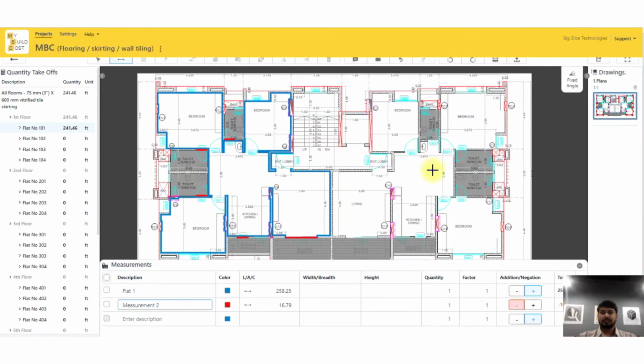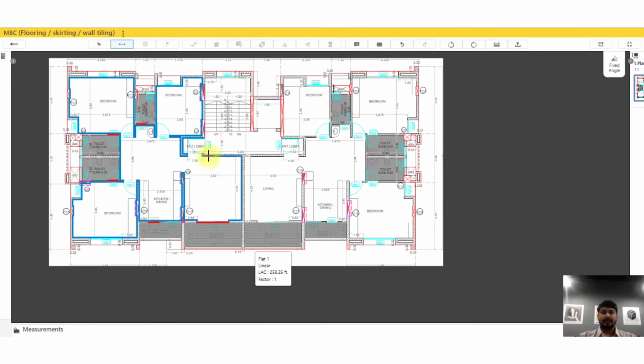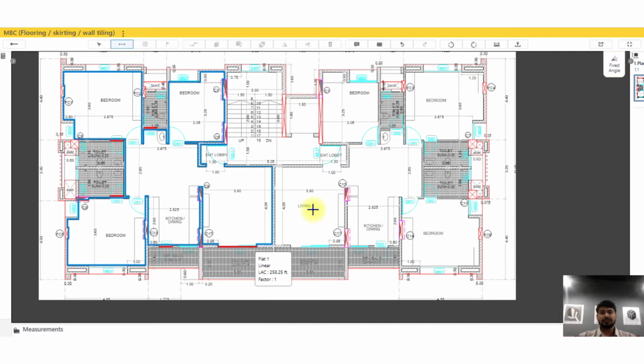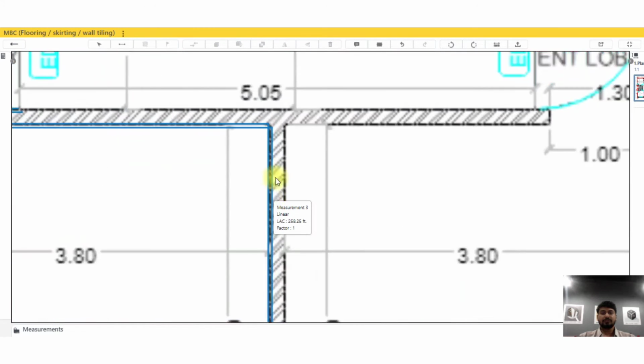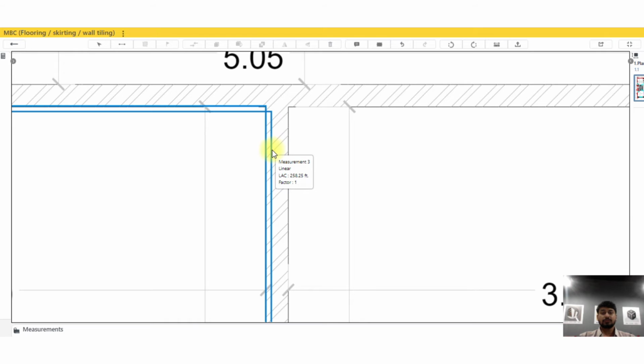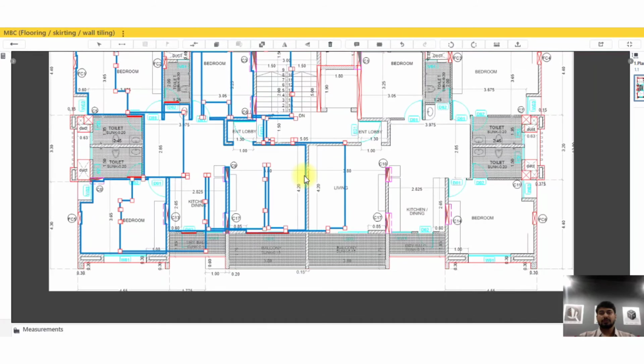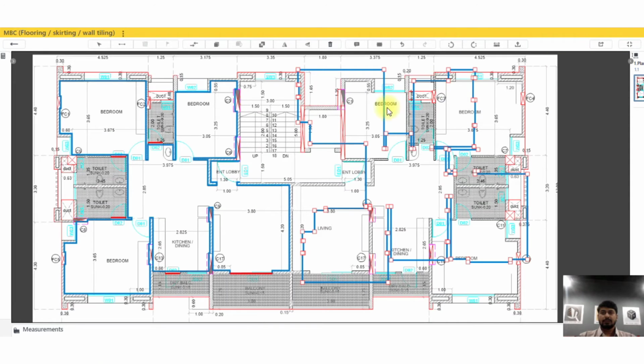So now, as discussed earlier, I'll just make this full screen. As discussed earlier, both the flats are mirror images of each other. They are quite similar. So what we'll do is just click on and select this tracing. We have copy and paste. So this got pasted here itself. Now if you zoom in, there are two tracings. So I'll just shift this tracing here on the right. So I've separated this tracing now.